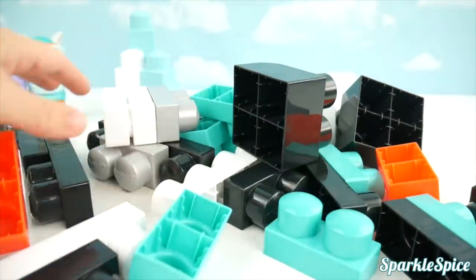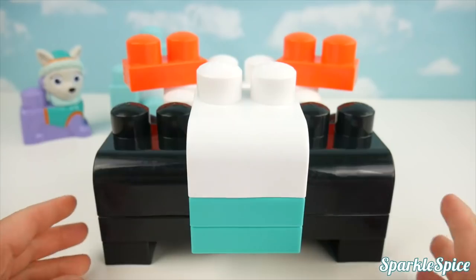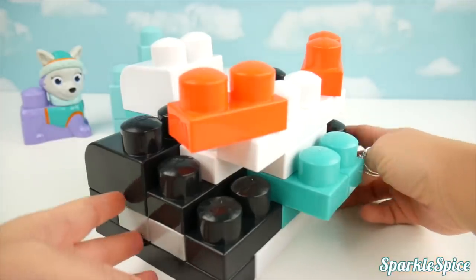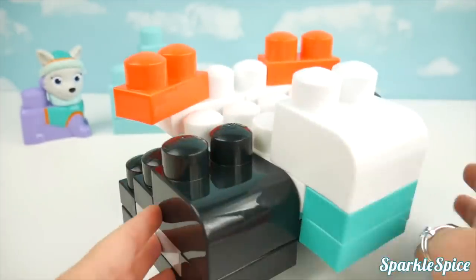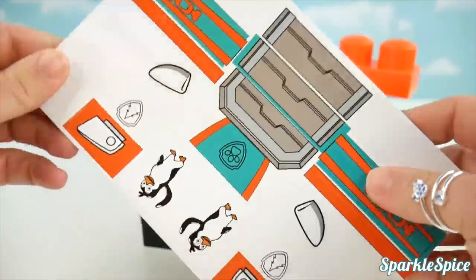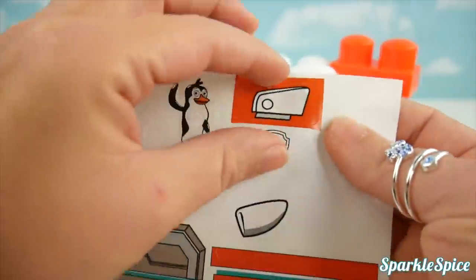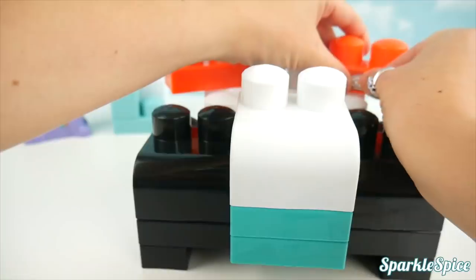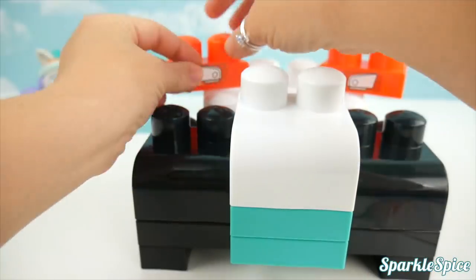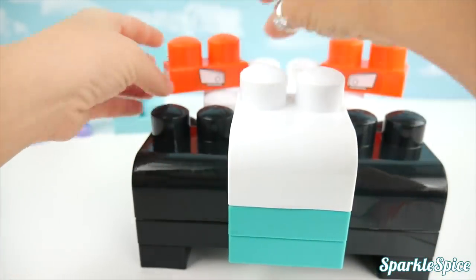Whoa, that's a lot we have to put together. All right, we've got the snowplow built here. It's looking great. It's just missing one thing, and that's our stickers. So let's get the stickers put on. I think I'll start with our two wing pieces. There's one wing and the other.